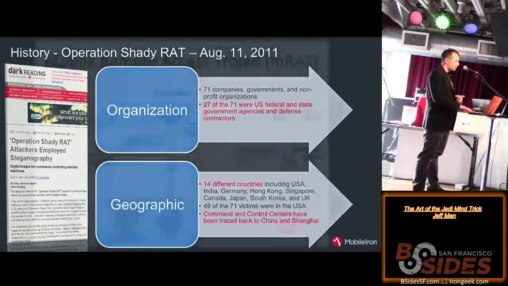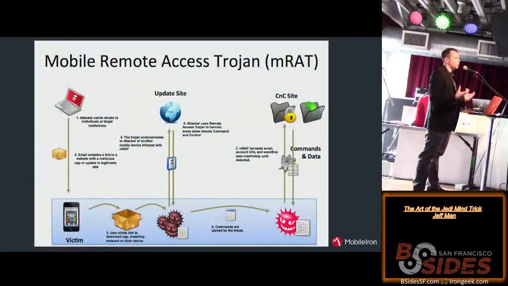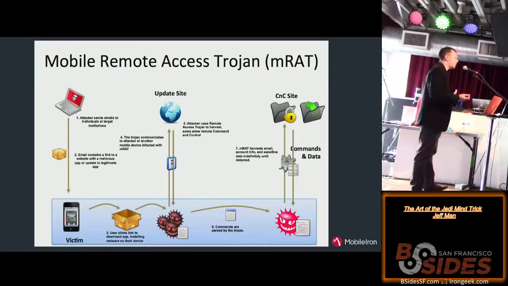In addition, it does have correlations to mobile RATs, or remote access Trojans. In particular, if we take a look at the flow here, whether it's distributed through a phishing email with a malicious link, Lacoon, now owned by Checkpoint, had done research around identifying malicious links sent through WhatsApp. However you distribute this and convince the user to click on the link, you can now, of course, leverage the ability to deploy one of these Trojans onto a device. Okay, so nothing special there, right?